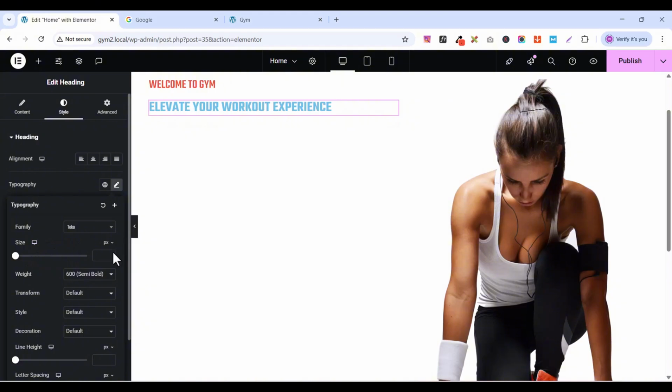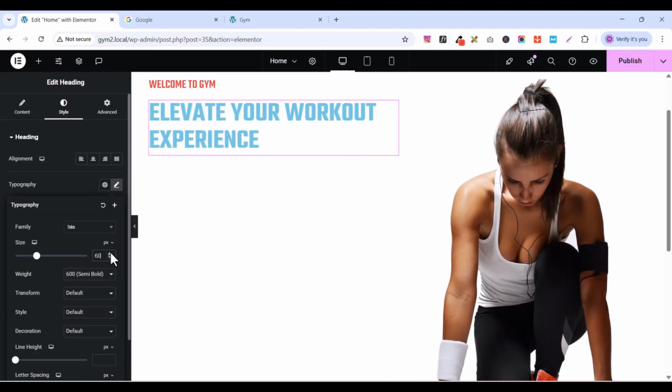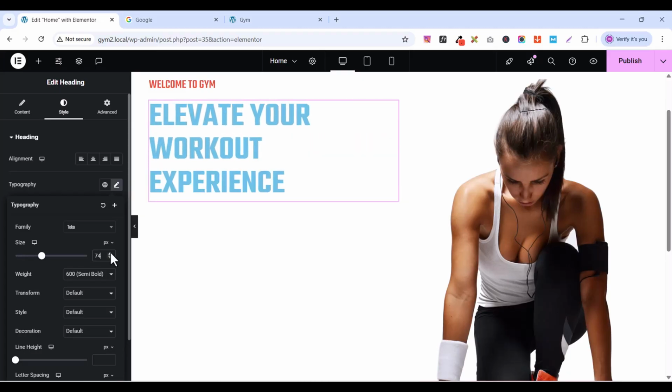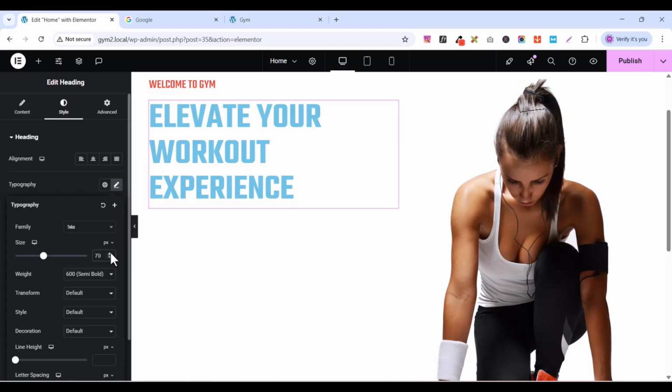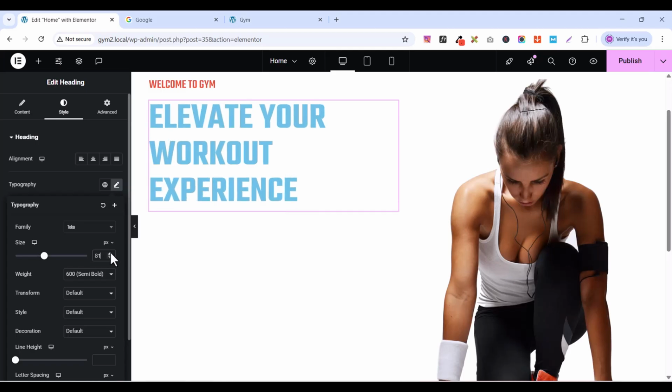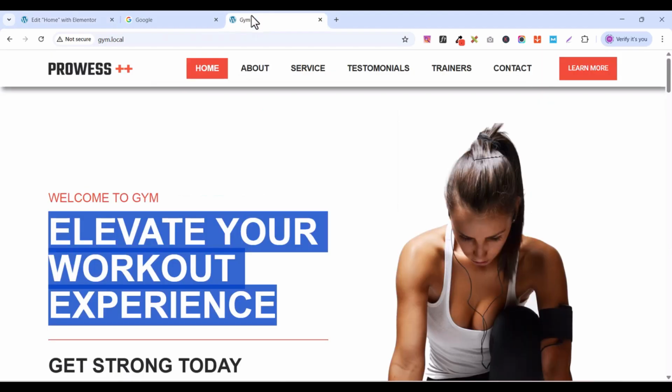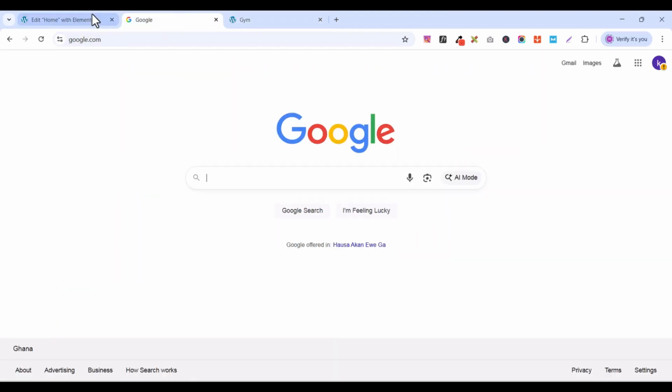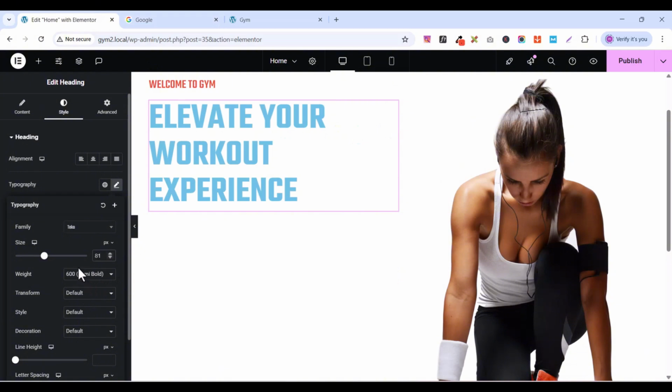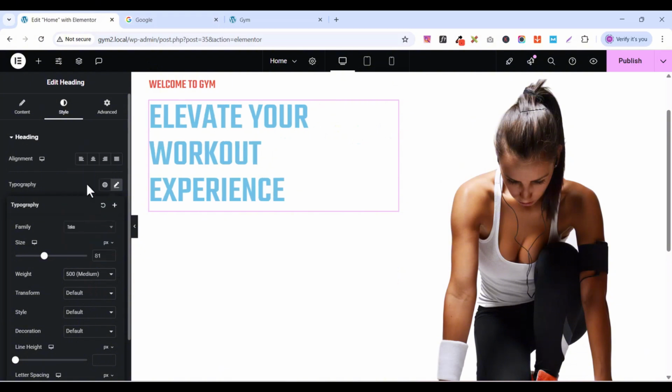Then the font size, let's increase it to about 80. Okay, let's increase it. I think this is okay. So let me decrease it. Let me make it a little lighter.